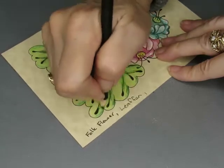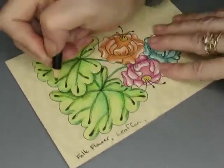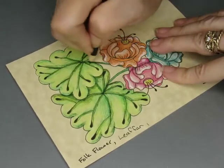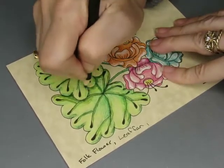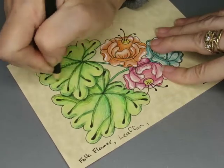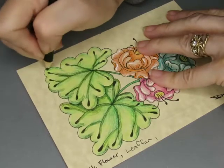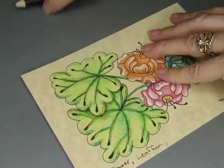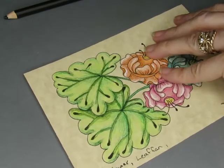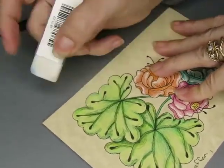And I like having multiple colors. You might not be able to see it on the screen, but your eye really picks up that it's not all one shade, all one color, that it's multiple things and that there's a deepness, a more richness to what you're working on. That one was a little too sloppy. I will come in here and try to fix that.